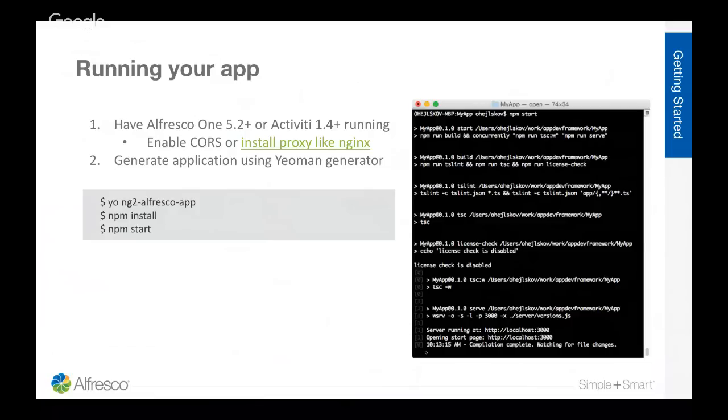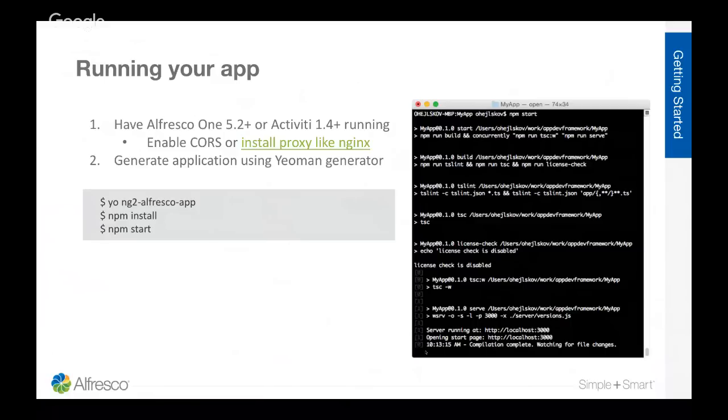Because you will have the Alfresco One application on one endpoint and Activiti on a different endpoint with a different port, and the ADF framework again on a different port and a different endpoint, the browsers and the servers are configured, in general, not by our choice, but as a security mechanism that is embedded in all the browsers and all the servers, to not allow cross-origin calls.